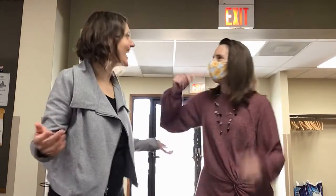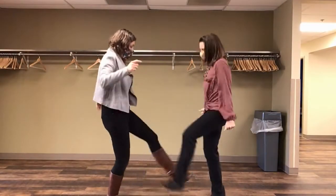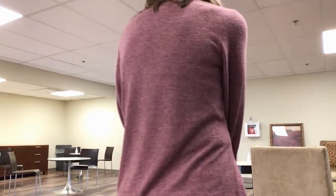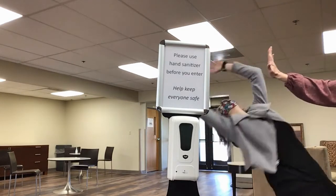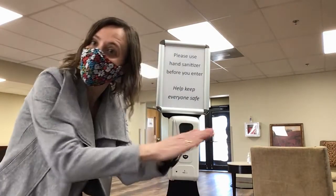When you come inside the church building, please make sure you wear your mask. Since we are saving our hugs for when it's safe to do so, please greet one another with a really cool dance. Please use hand sanitizer upon arrival as well.